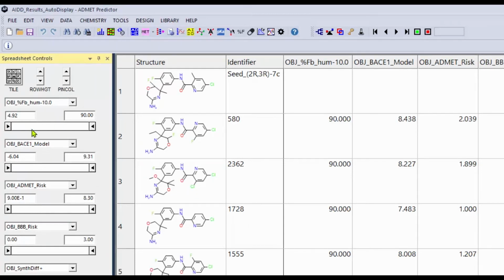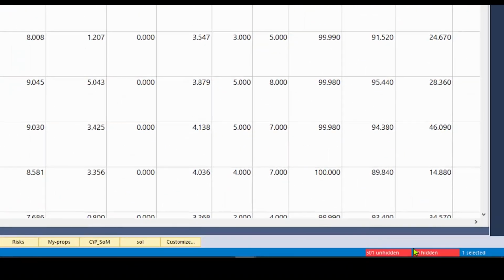And this allows you to filter out compounds based on their property. The oral bioavailability ranges from about 5% to 90%. So we want to throw out compounds, let's say, that are below 75% oral bioavailability. And then when we hit the tab, this has filtered those compounds out. It's filtered out, or hidden, 20 compounds here.